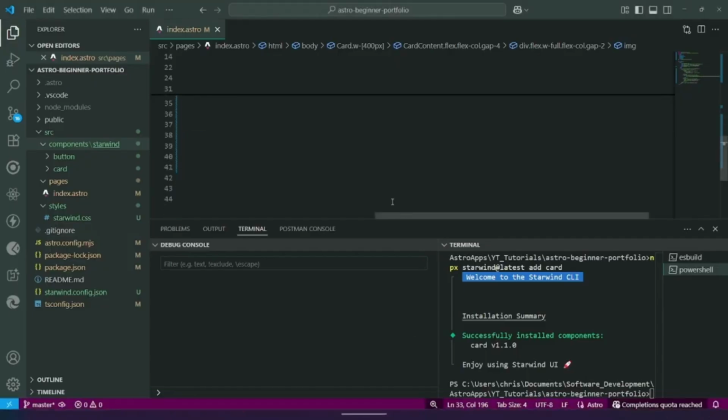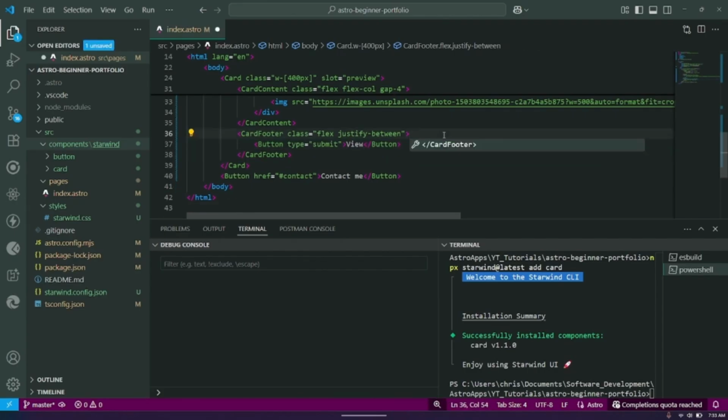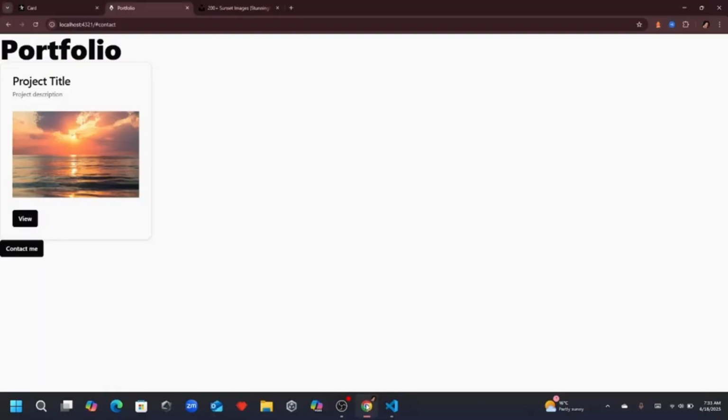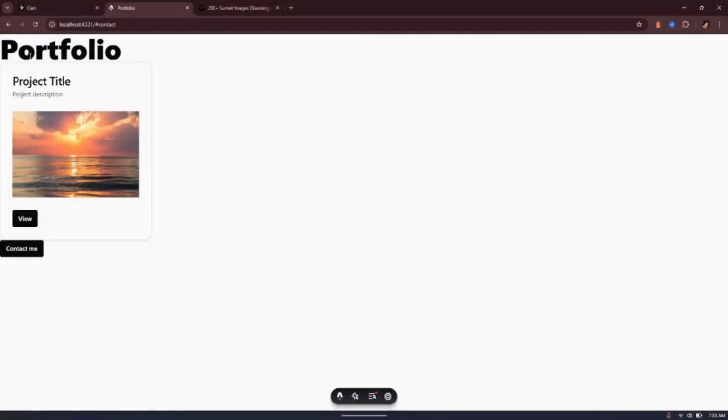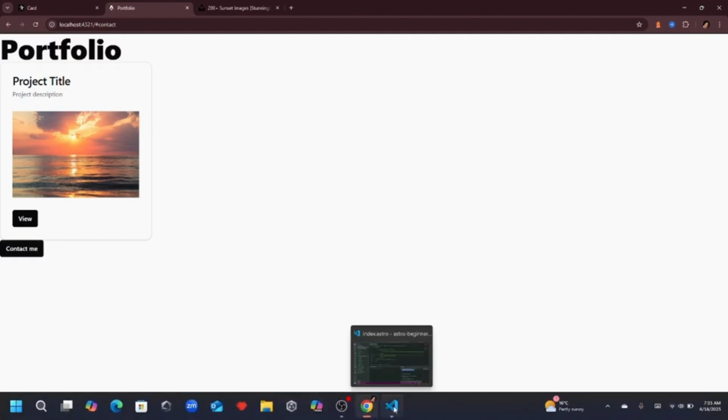So after that, we would say something like view. So, there we go. We've got our portfolio with a nice little card and a contact me button. So obviously this is not what we're going to complete.